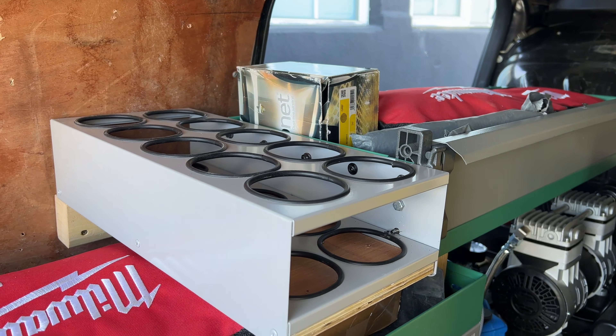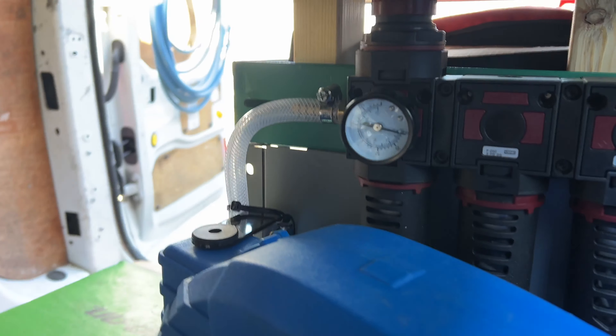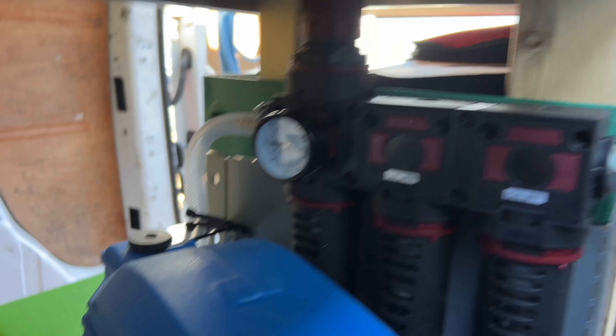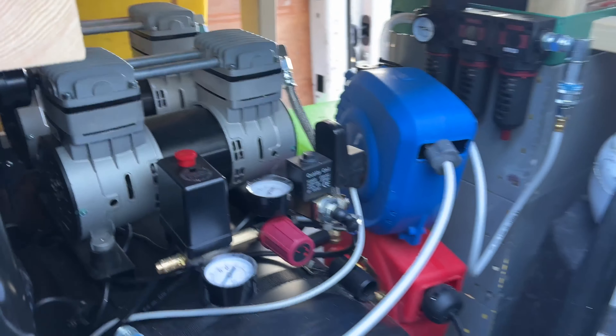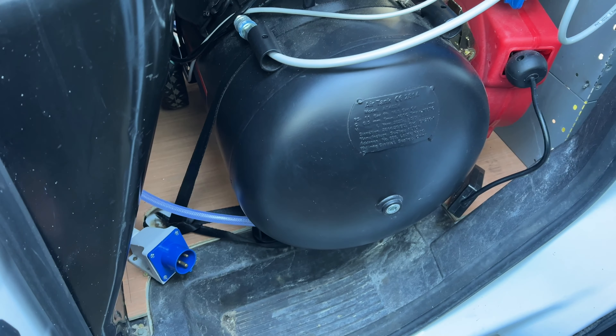All the stuff is built that I needed building. Now it's a case of doing the other bits - I've got to wire up my mains, do the plumbing for the rest of the air system. I've done the majority of it, just got to do the fittings. I've routed all the air system around, so yeah, a bit more finessing and tweaking. Pretty good - plug in down there, air there, extension needed there.